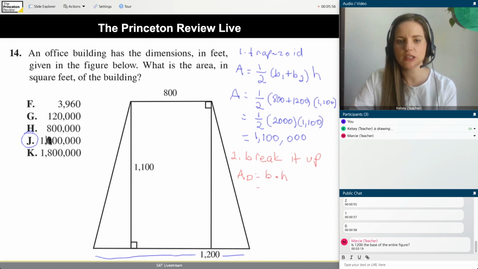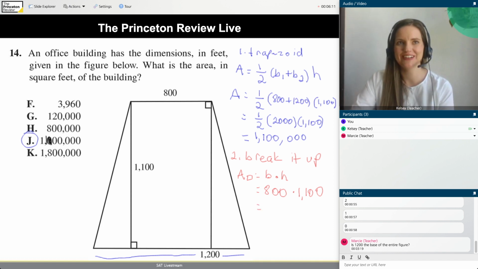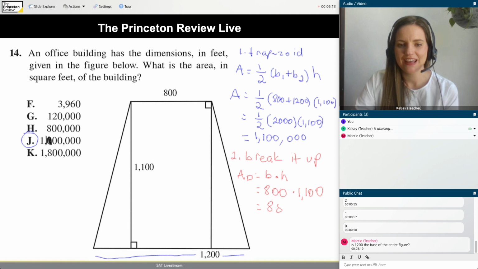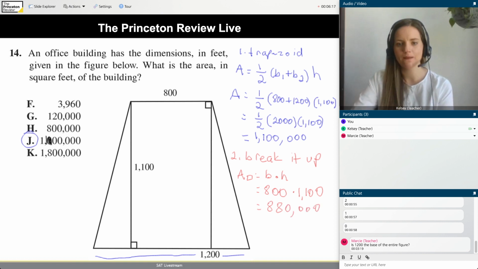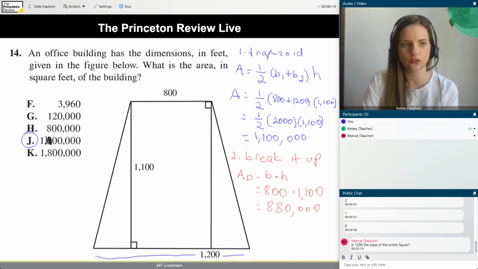So that's going to be equal to the base of the thing, which is just 800, that small base that we have, and then the height is 1,100. So that is going to give us, again, we've got our calculator for this one here, 880,000. Okay, so we're not done. Obviously, we need to calculate these other chunks that we didn't get the area of when we got the area of this rectangle in here.